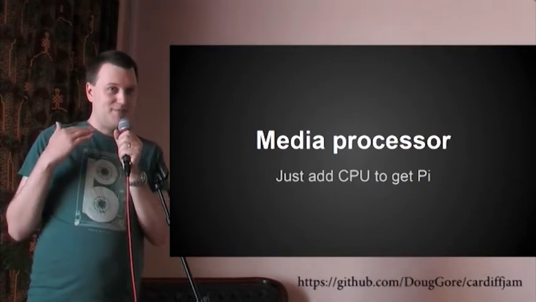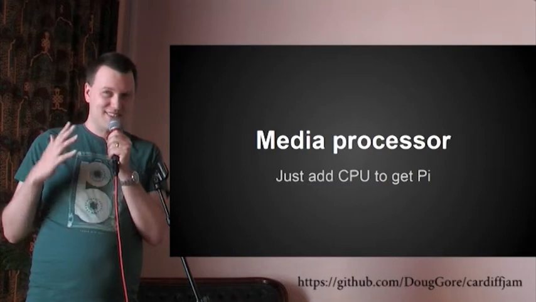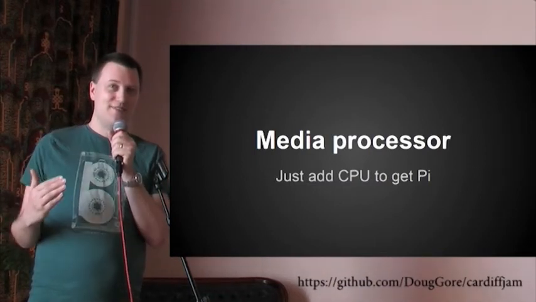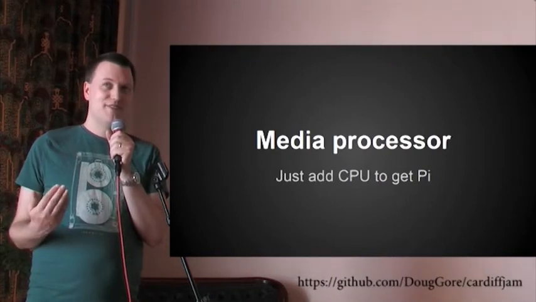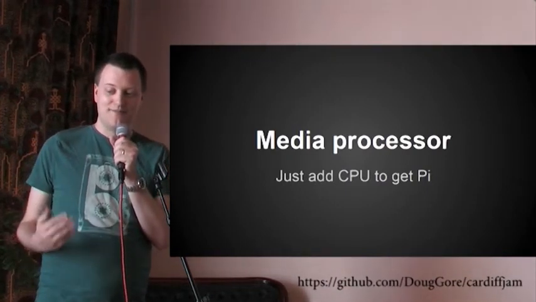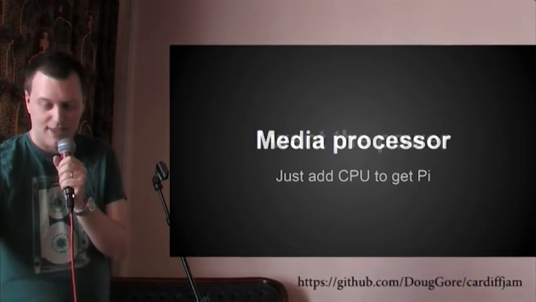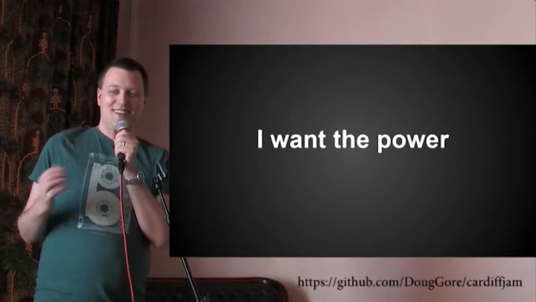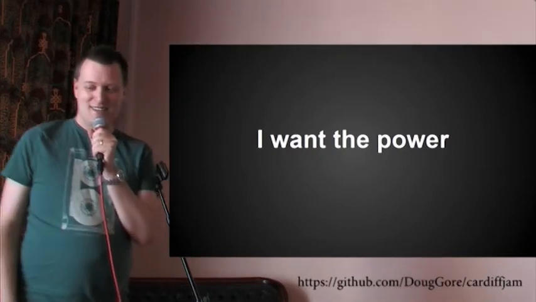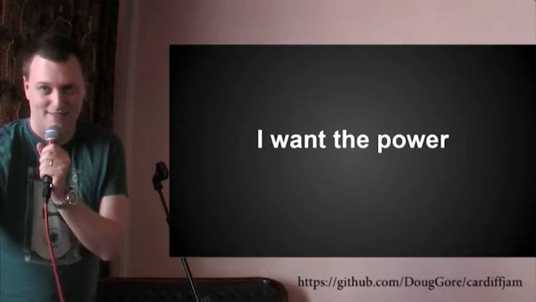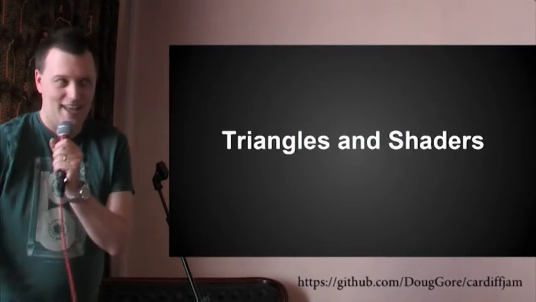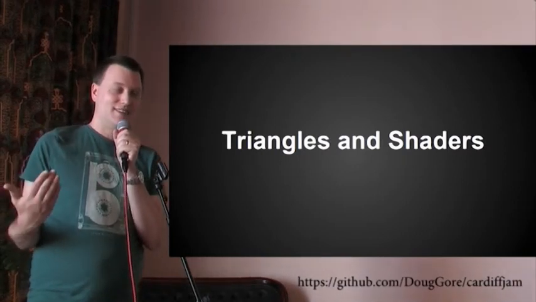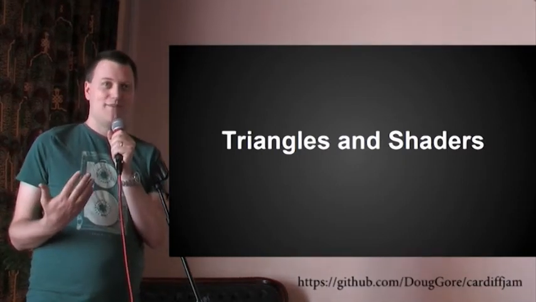So the things the Raspberry Pi is really good at is not so much general processing, it's all the other things you can do with it. And if you can use those rather than the main CPU, you can get really nice results. So I'm sure you now know about the power, but you're going to want this power. So we're going to look at graphics, and in particular, I say the 3D graphics is something this is really good at. So let's talk a bit about 3D graphics.